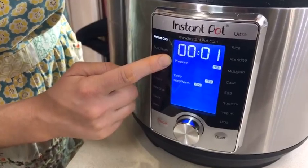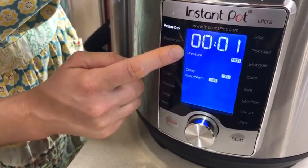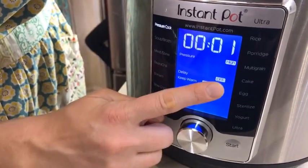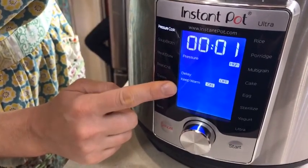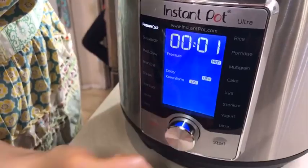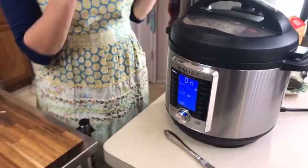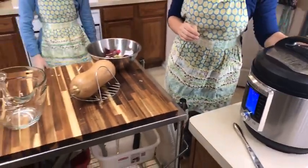And then we're going to press it. We just go ahead and check the pressure. Get yourself in the habit of checking the pressure. Yes, we want it on high pressure. We do not want it to delay, and we want it to keep warm. And then we're going to press start. And we're going to wait for this to heat up and cook those wonderful aromatics.